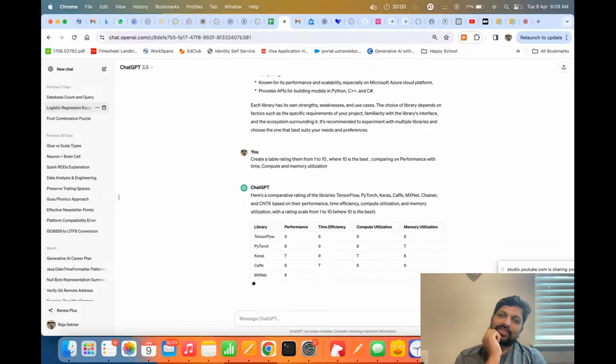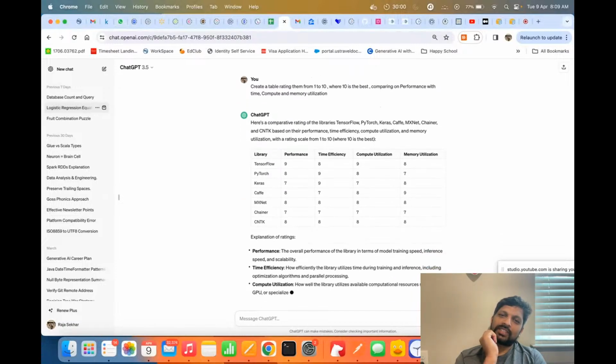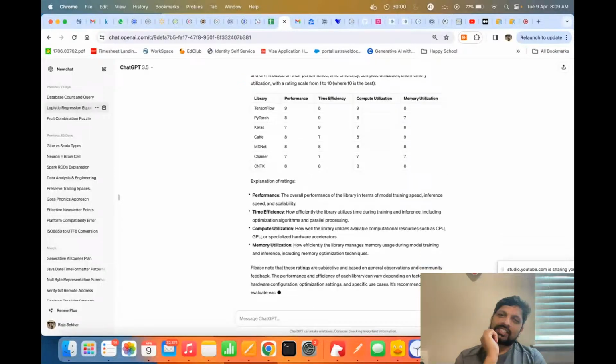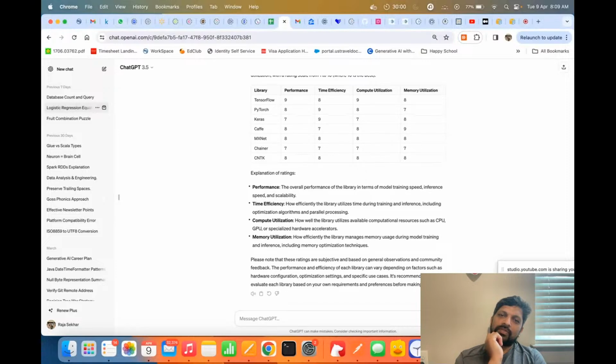It's giving ratings also: performance, time efficiency, compute utilization, memory utilization. The overall performance of the library in terms of model training speed, inference speed and scalability. Okay, that's nice. Time efficiency, how efficiently the library utilizes time during training. Compute utilization, memory utilization. Okay, let's see.